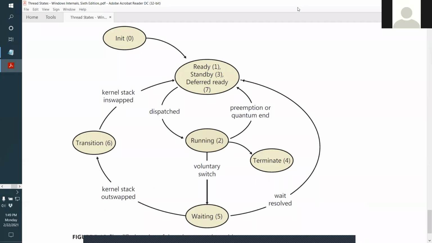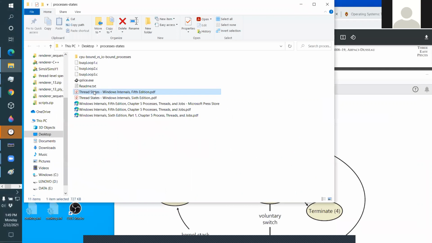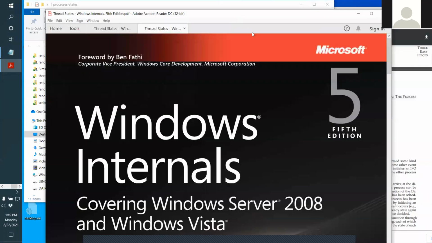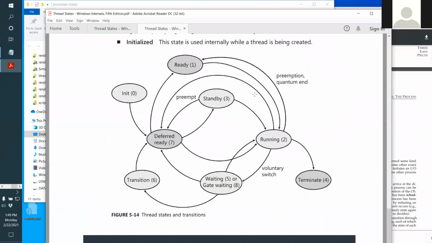It's more complicated than the one in the book. The one in the book has 3 states. This one has 1, 2, 3, 4, 5, 6 states. And in fact, Microsoft keeps changing that picture. In another version of this book, it had a different picture.